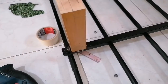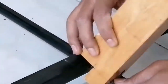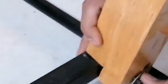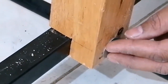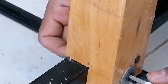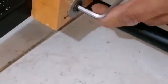So like this I fix this in the opposite direction. Washer, so inside with the washer, other side also I put a washer, then nut, so tightening with the Allen key, either Allen key nut and bolt or normal nut and bolt, whichever is available you can use. The bolt I think 2 inch or 2.5 inch length is required.